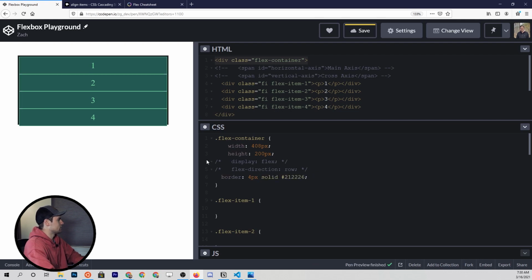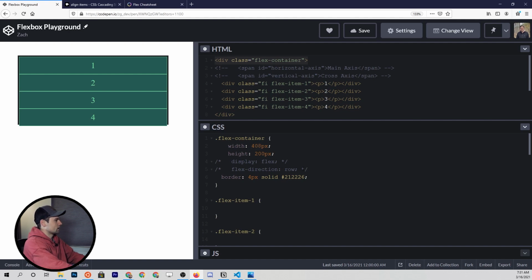So I just uncommented those properties, and what you'll see here is a black border that is 4 pixels in dimension, and then the width itself is going to be 408 pixels on the whole container. The reason that it's 408 is because if you add the left border of 4 pixels and the right border of 4 pixels, that gets you 8 pixels, and therefore what I wanted to do was basically make the total area within the container 400 pixels exactly, so that we have a better time doing basic calculations. So that's why I made it 408 pixels.